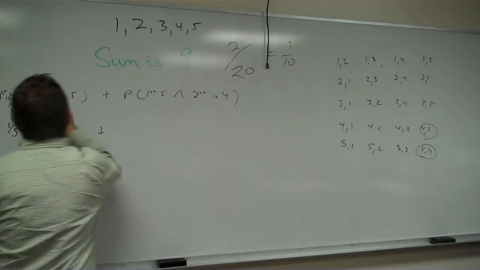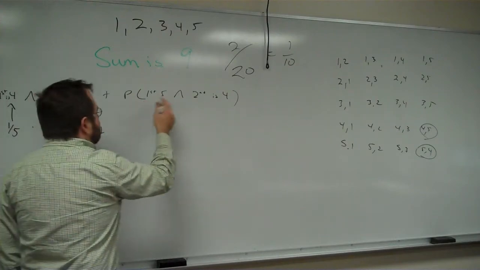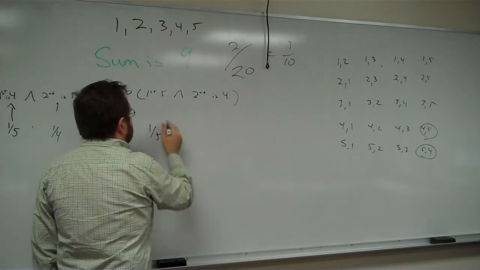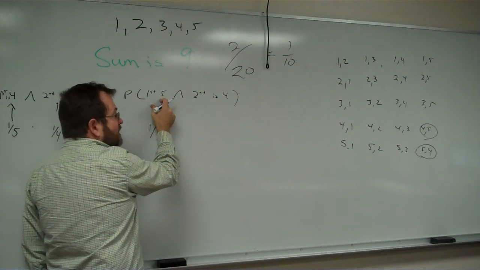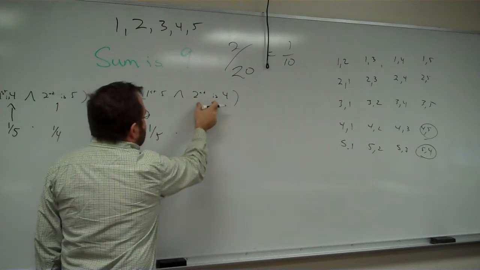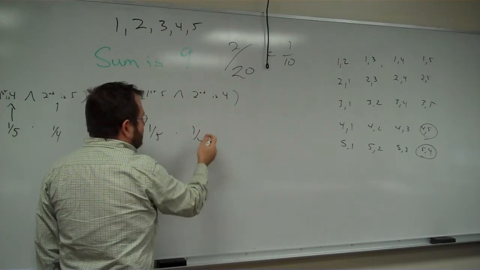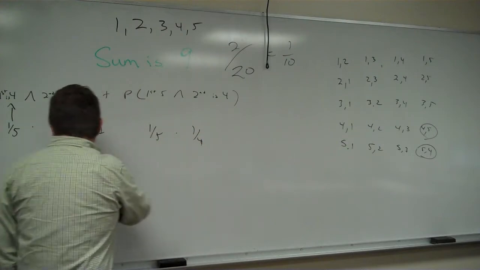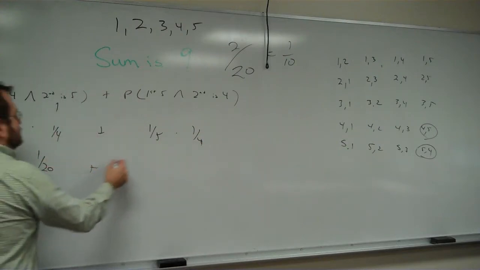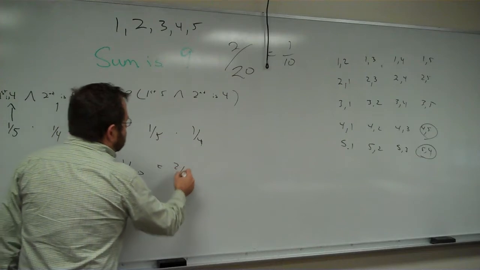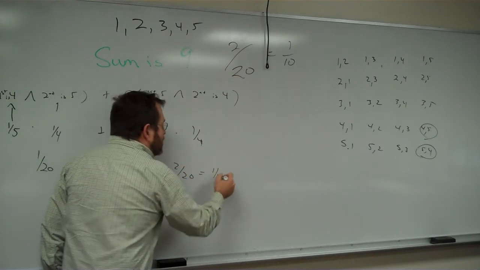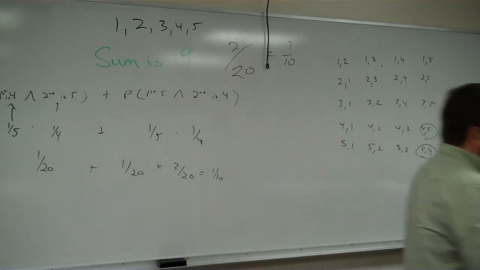Plus, this is going to be times, then the probability of this, first is a 5. We've got 5 tickets in there. What are the odds when you pull that it's number 5? And then what are the odds of the second one? Because you're not replacing, that's 1/4. Oh, so it did work. 1/20th plus 1/20th equals 2/20ths equals 1/10. So it did work both ways. But I think this was harder.